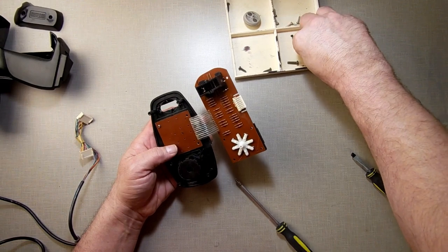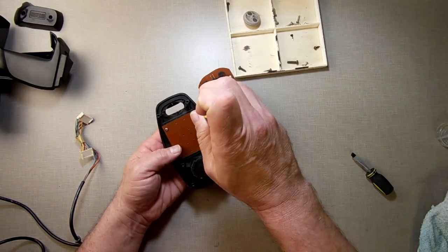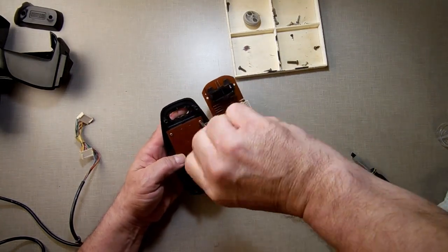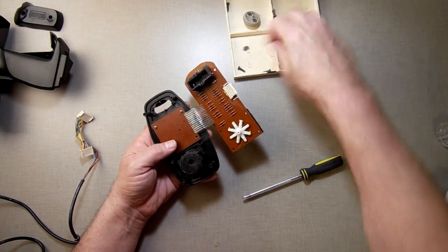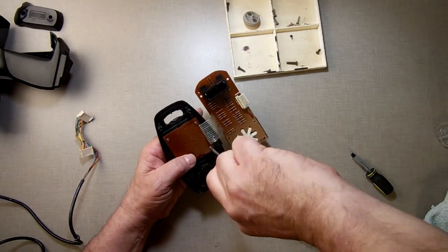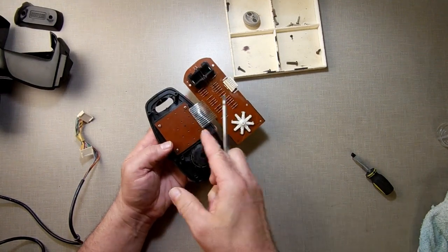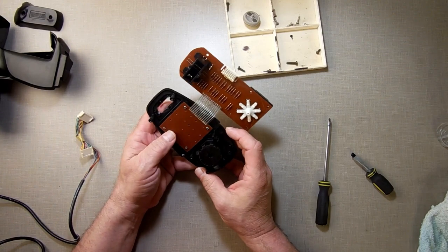But I think we just fixed it by cleaning it out. I think it just had a bunch of buildup and gunk in there that I saw when I opened it up. They get like that. Especially if you saw the little rubber contacts. Those rubber contacts leaned up against the metal. And they're like carbon, rubber with carbon impregnated into the rubber that'll let you carry a current across from one to the other. And so when you press it down, it presses the button.